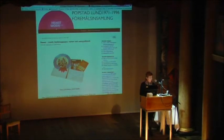One of the results of this project is an exhibition, and it's opening just by the end of the month. The museum in Lund has since spring 2011 collected items for the exhibition Popstad Lund. The exhibition will focus on the music scene and popular culture in Lund in the time period, and it will be entirely based on the stories, objects and knowledge that people outside the museum have contributed. Items have been collected in special collection weeks and used in the Popstalon tour bus that traveled around and brought larger items home.